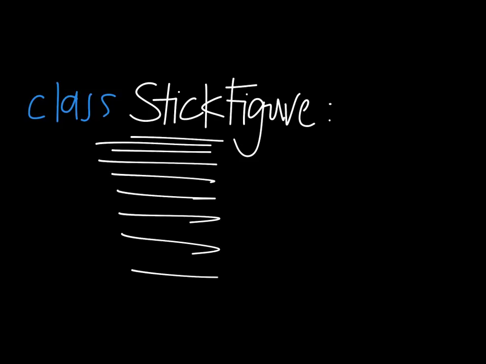First thing to observe is that you use the class keyword here, and then you write the name of your class immediately following. And in our case, we're going to do StickFigure. Notice both first letters are capitalized. We then have a colon. So what happens from here on in is that any code I write inside here needs to be indented so it belongs to the class. Okay, that's the first thing to observe.